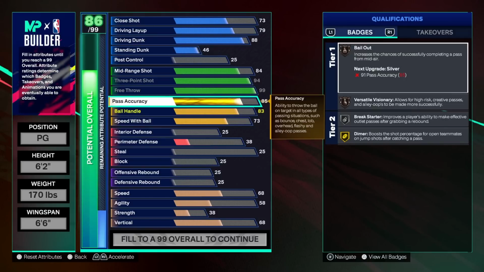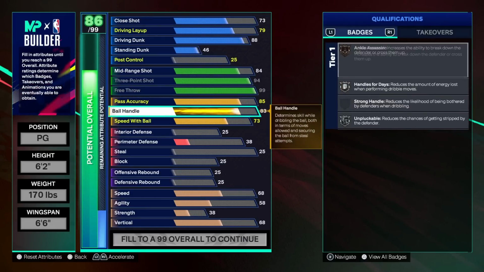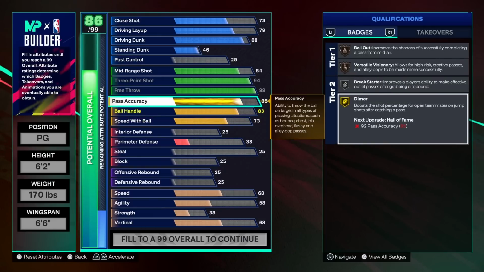You gotta have that. You get that break starter on silver. Let's say you end up getting the rebound out of the corner. Now you can chuck it all the way up to your half court. You're also able to get that dimer on gold, and what you can do is from the season pass, you get that tier 2 little +1 badge, bro. You put that on dimer on Hall of Fame, and now your teammates are gonna be knocking down their shots, bro, because I know everybody's struggling with shooting right now in the game, so having Hall of Fame dimer is definitely gonna help.